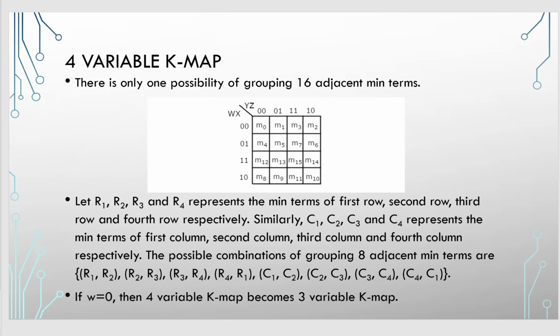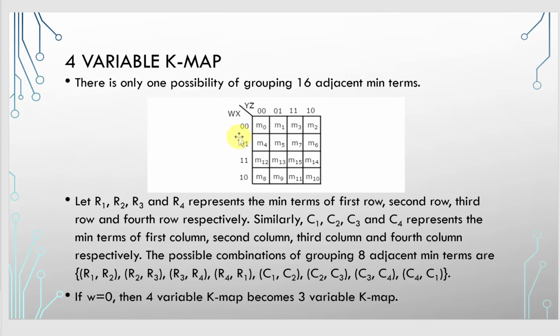Now let's look at the case of the 4 variable K-map. As we know that 2 raised to power 4 is 16, so you'll get 16 cells, right? And there will be 2 variables here and 2 variables here. It is a different case from the 2 and 3 variable maps, where 1 bit is here, so we have 0 and 1, but here there will be 00, 01, 11, and 10, the same as we have seen in the top row. We will do it vertically as well, right?